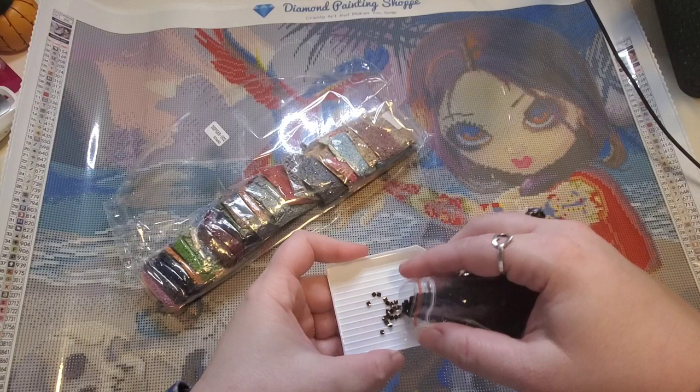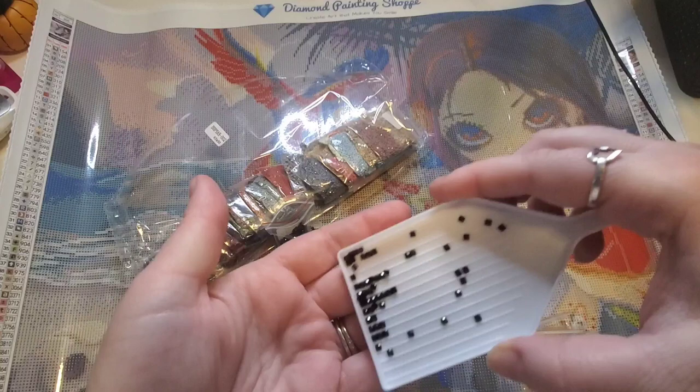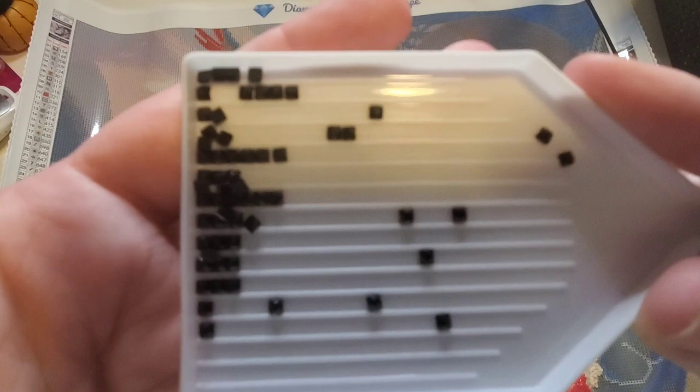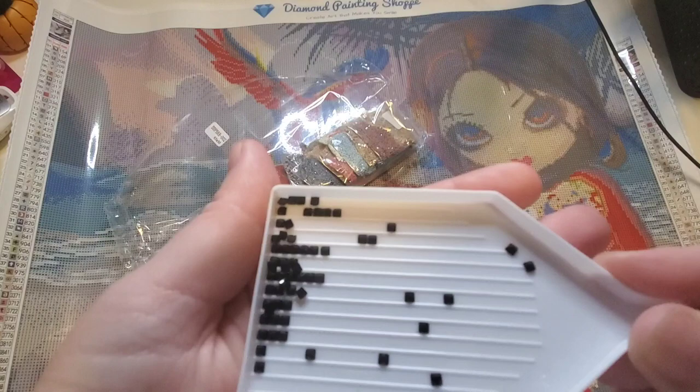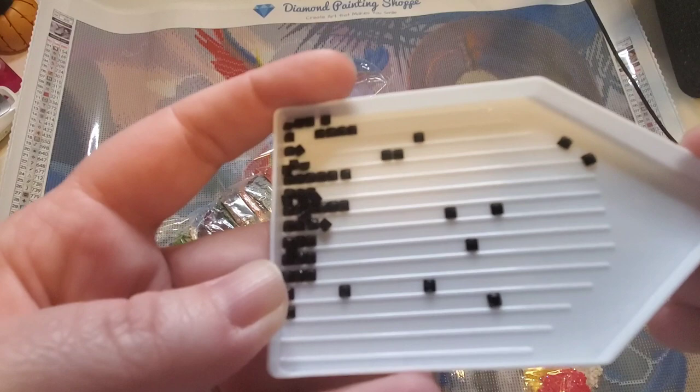These look great. Obviously, you can't tell for sure the quality of drills until you actually lay them on the canvas. But look at these. They look uniform. Why won't you focus, camera? This is driving me nuts, you guys. I do apologize. They are uniform. They are super sparkly. I don't see any extra tabs. I don't see any cosmetic flaws at all.